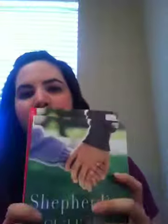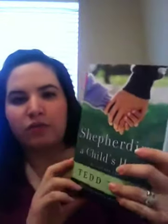First is my journal, and this is just for notes, for reflection. And I've got a Positioned for a Purpose Sisterhood Retreat little bookmark. My Bible, it's pretty. It's an ESV. And then I have room for a current book that I'm reading, pertaining to something spiritual. So Shepherding a Child's Heart and Study Guide is all in my Bible carrying case.